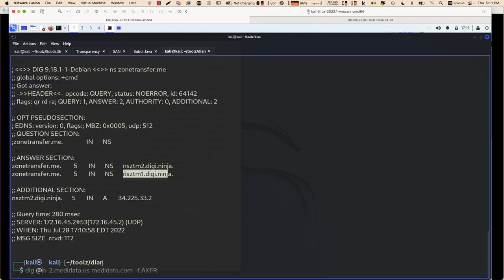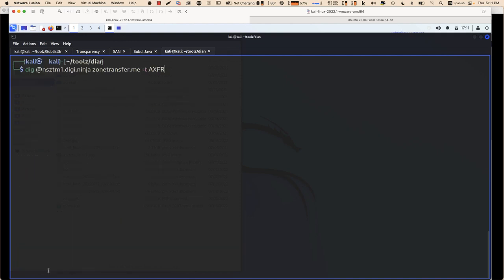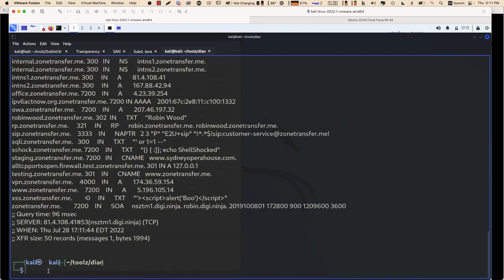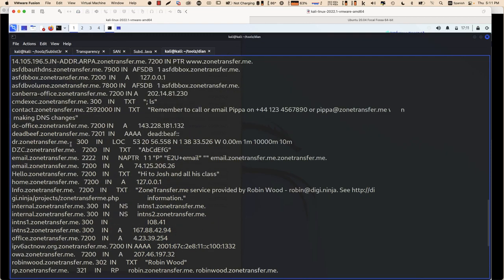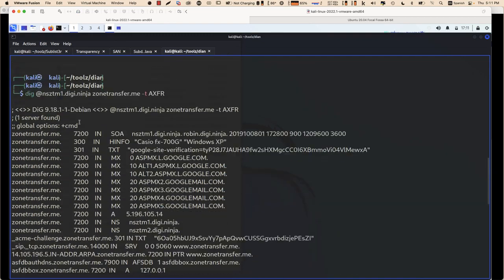Then a space, the domain I'm going to query, in this case zonetransfer.me, space -t, what I want to do, AXFR. I want to execute a zone transfer. That's it. With a zone transfer, you are going to have all the information from the DNS.